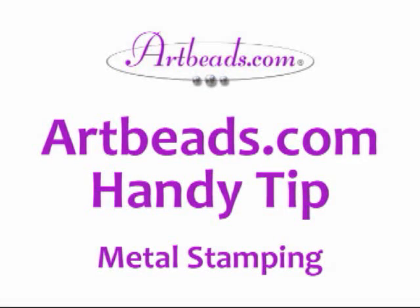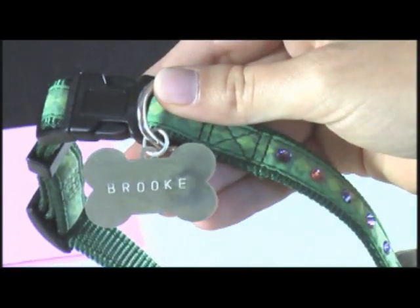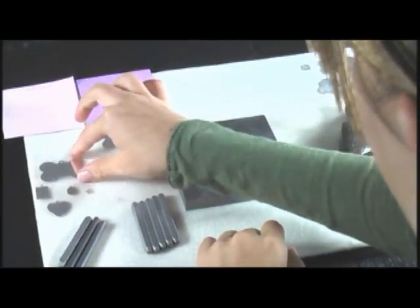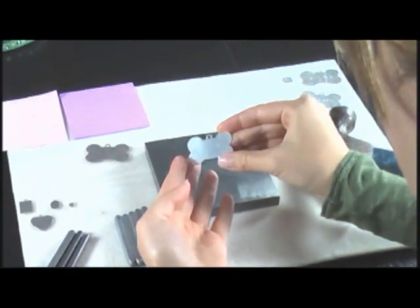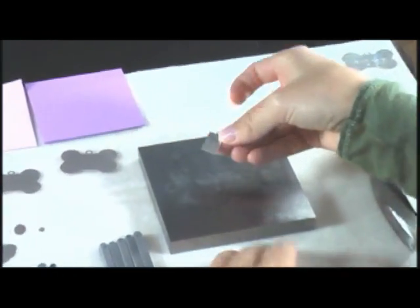Today we're going to show you how to use metal stamps on silver tags. The project we're going to make is a name tag to go on a dog collar for a pretty puppy named Brooke. The tag we're using for our project is sterling silver and shaped like a dog bone. The tags also come in other shapes and sizes. They have bails for hanging, so they can be used as pendants and charms. They can also be used as embellishments in scrapbooking and other craft projects.